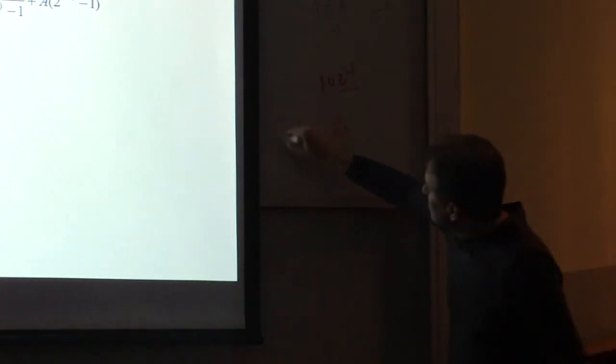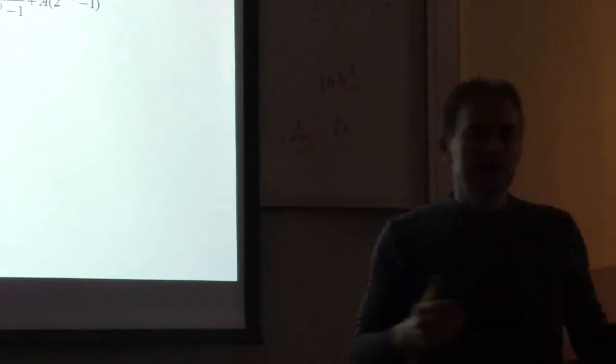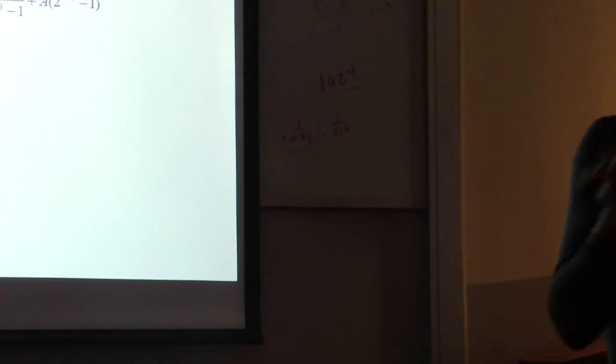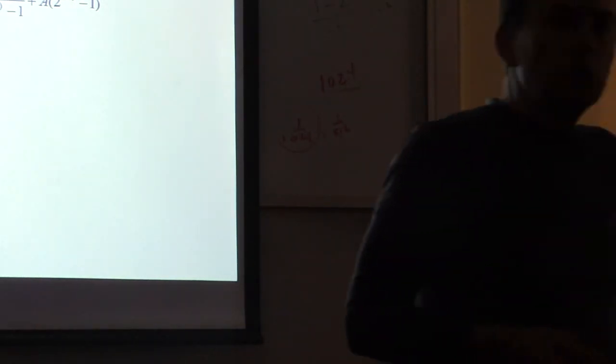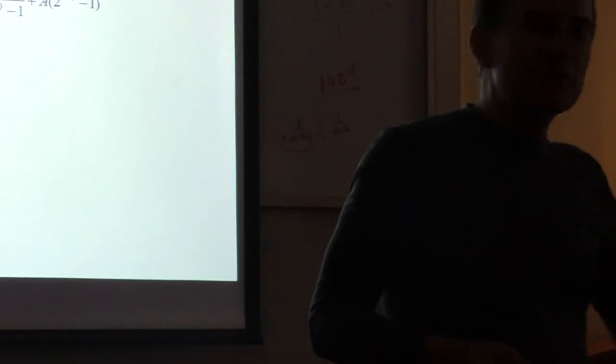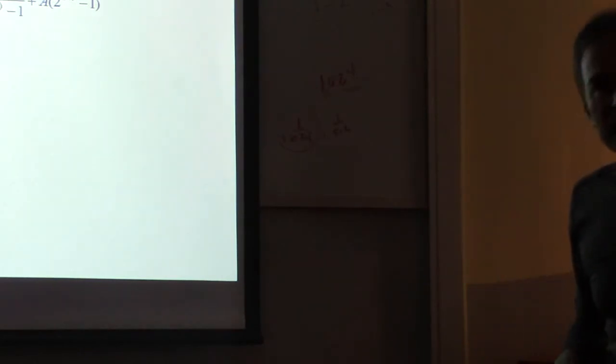So let me ask you a question. How often are we going to match the first element out of 1024? 1 out of 1024 times. Right? Very, very rarely. So that means what's going to happen 1023 out of 1024 times? We're not going to match. So that means that, now how much is 1023 divided by 1024?